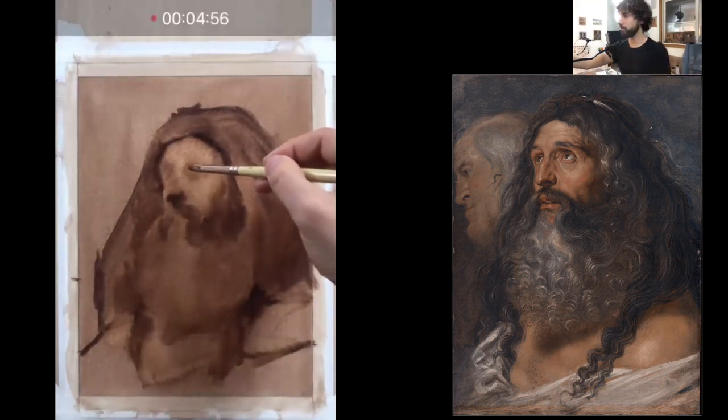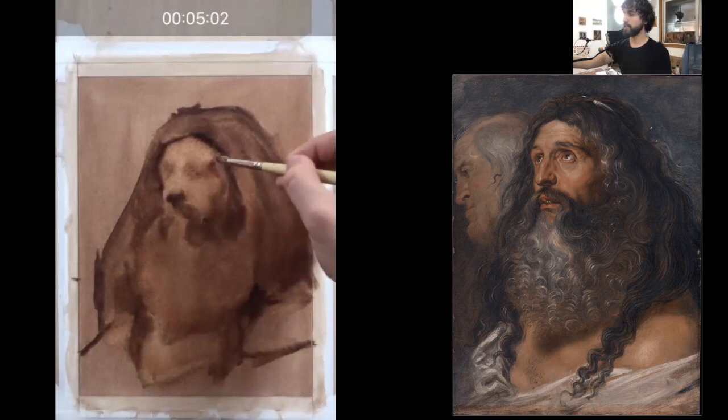It's the relationship between all these shapes. It's really what makes this whole thing so dynamic.